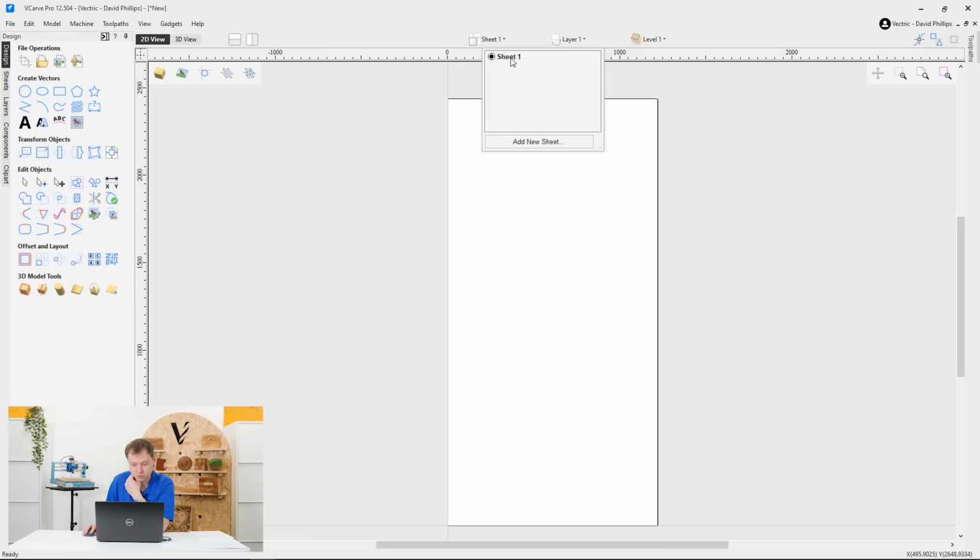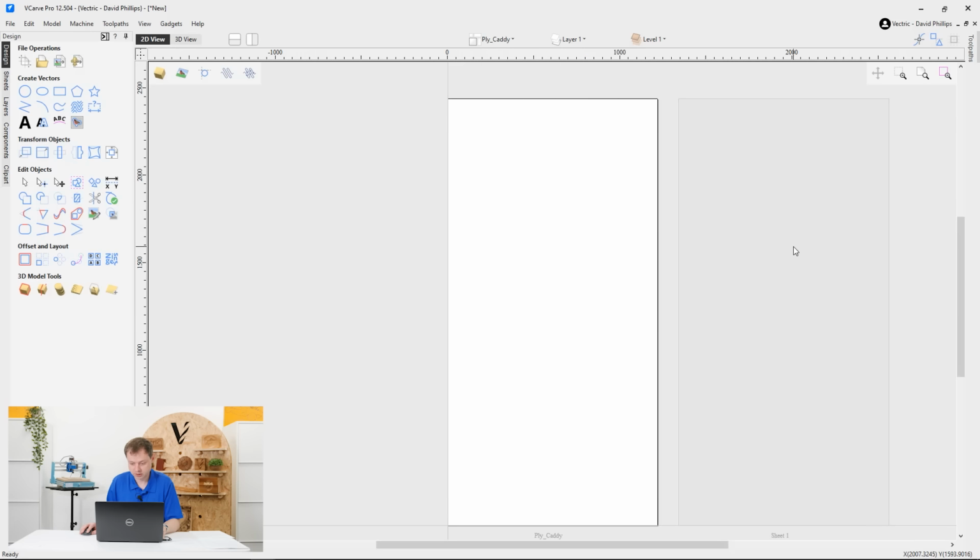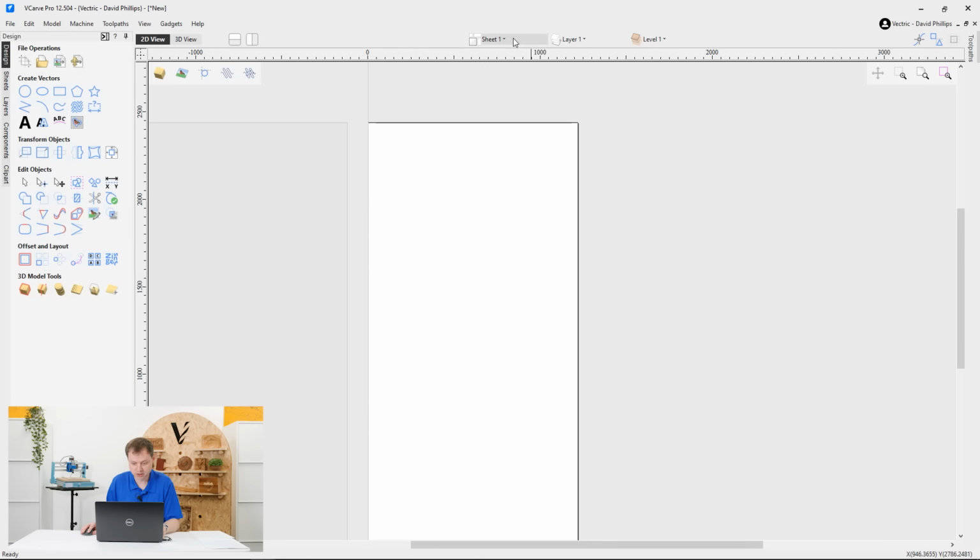So we're going to go through and arrange and organise our sheets so that we can better visualise the different components of our final project, because it is a multi-material project. So first off, we're going to call sheet 1 ply caddy, and we're going to add a new sheet, and this is going to be another sheet of 8 by 4 ply.